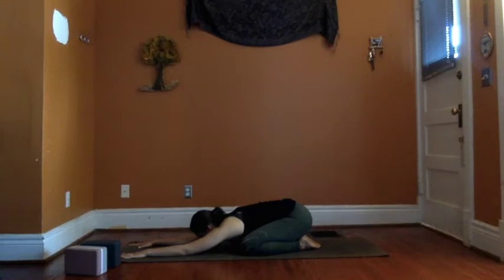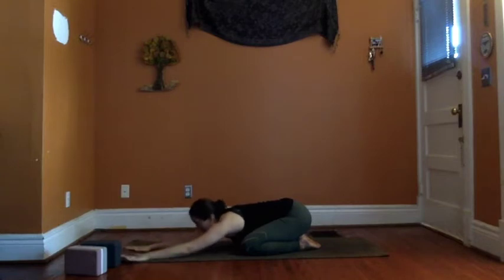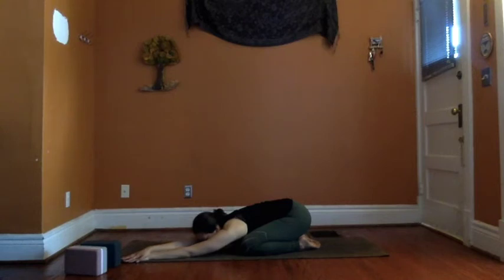Keeping the hips back, we're just going to slowly move to each side. Fingertips all the way over towards the right. Maybe you cross the left hand on top. Feel this big opening stretch on the left side of your body. And while you find that stretch, press the hips down. Walk yourself back to center and take the hands over towards the left. Press the hips back. Open up your right side body.